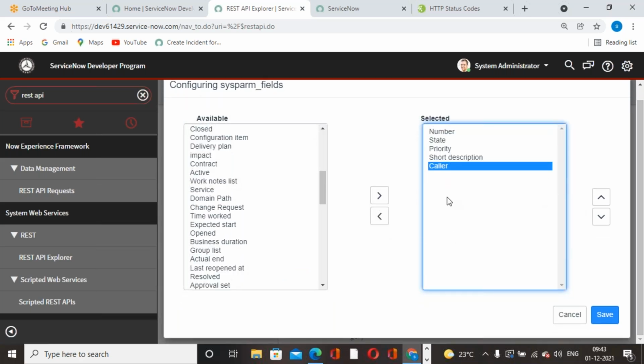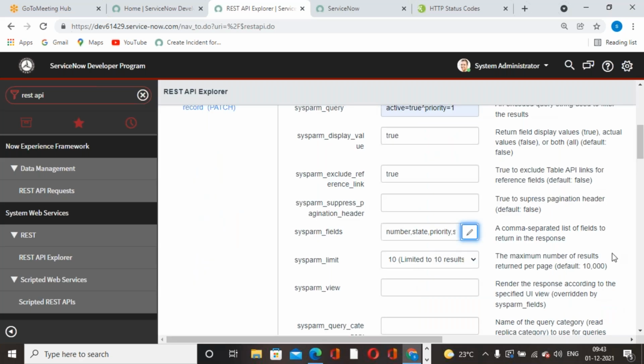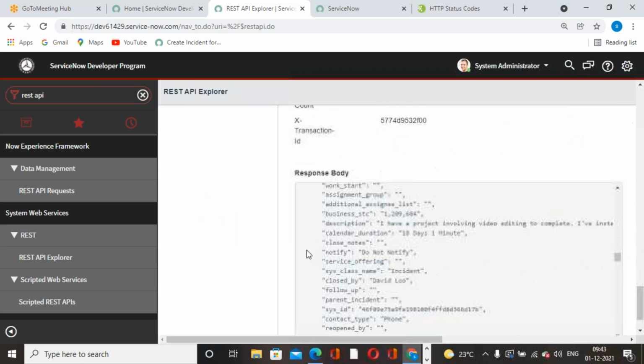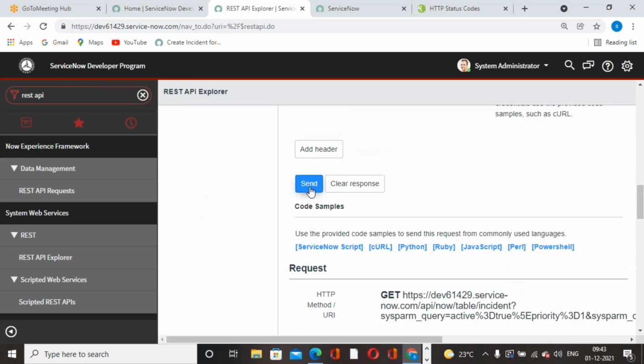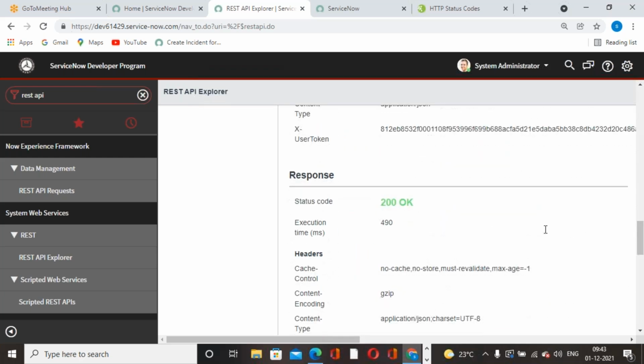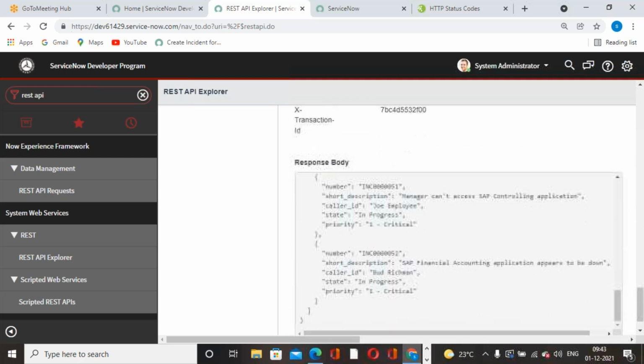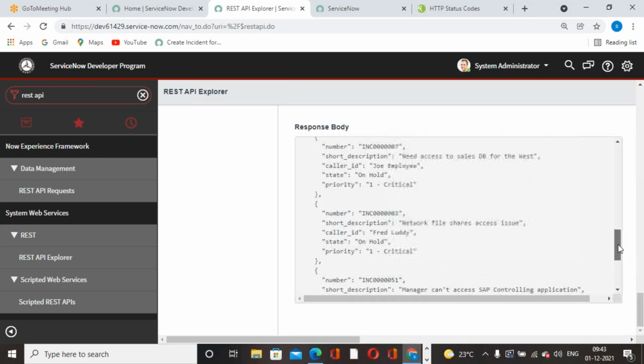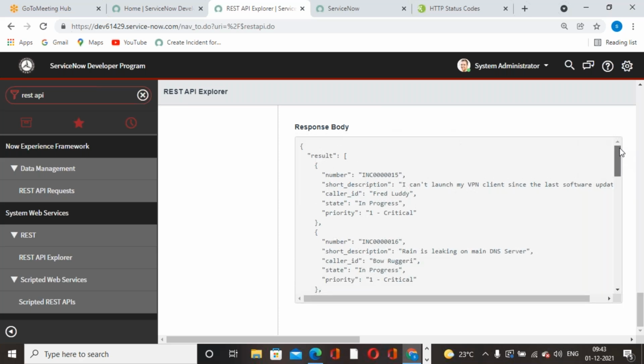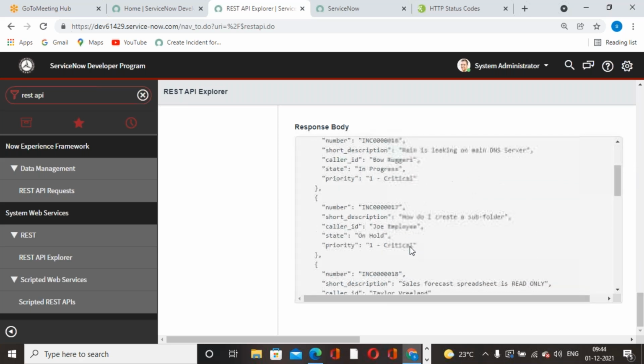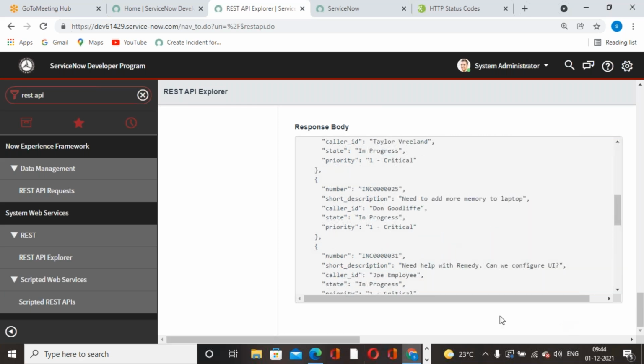Only these 5 details I want to get whenever executing the query. Select it and send it. Okay, I'm getting only the priority one tickets, almost 7 priority one tickets, like 15, 16, 17, displaying number, short description, caller ID, state, and priority. The remaining details I don't want, they are not required.